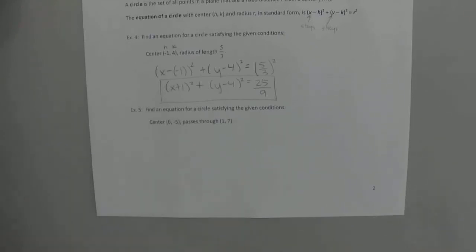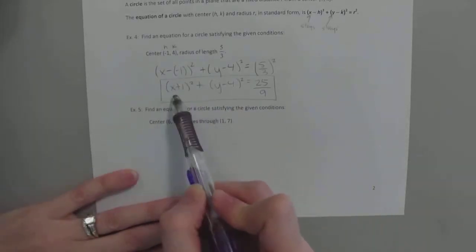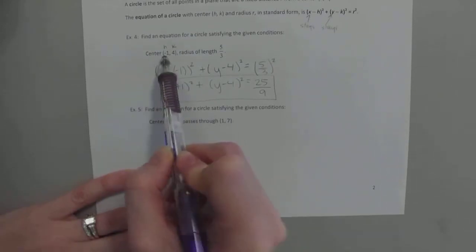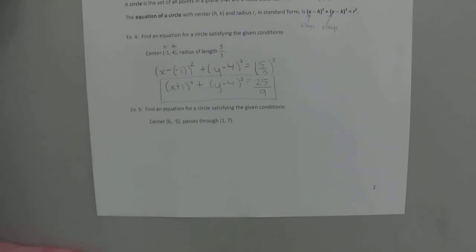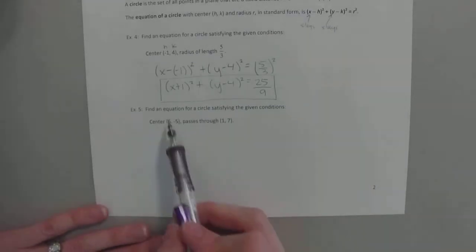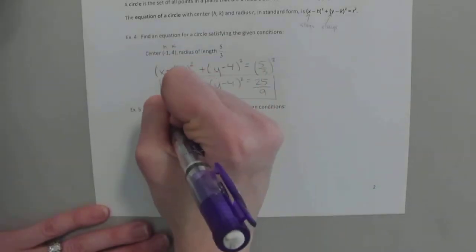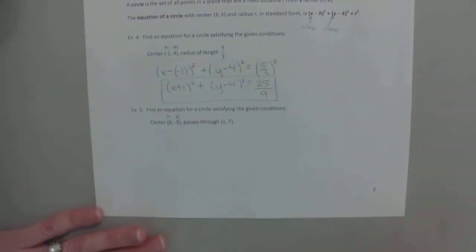My hint to you guys is, how do you plug in your h and k? The x and y parts should always equal 0. Okay? So what would make this inside 0? -1. And notice that's what our h was. What would make this inside 0? 4. And that's what that was. So I kind of go off it that way.